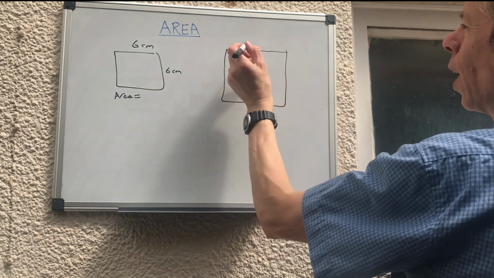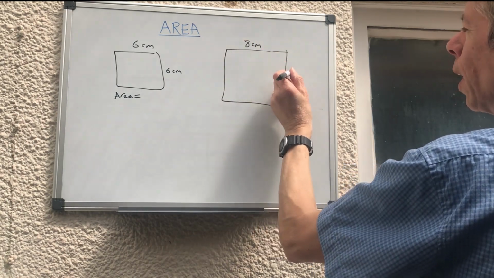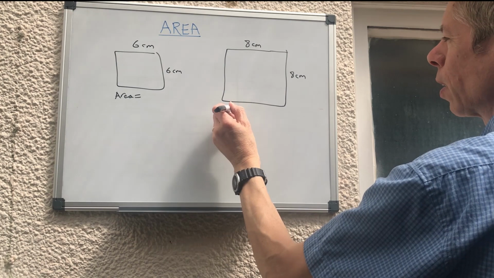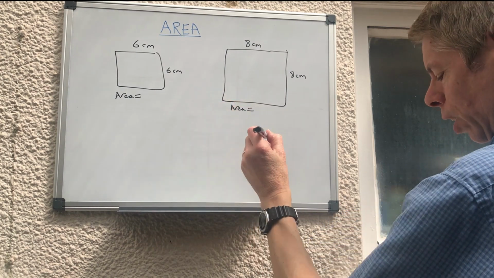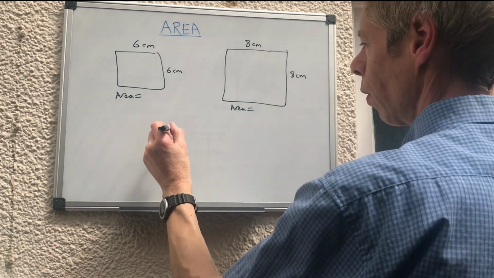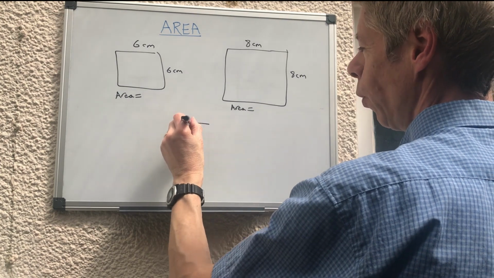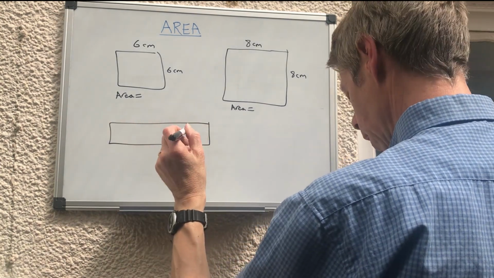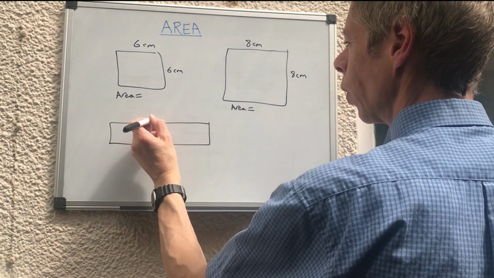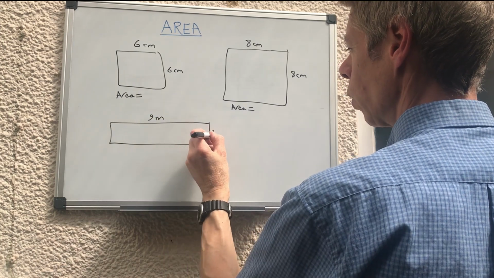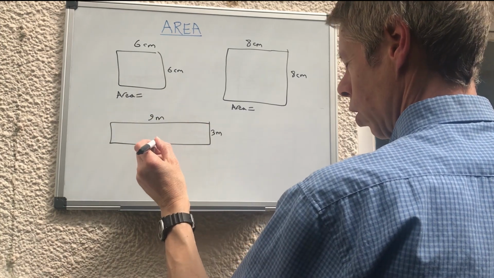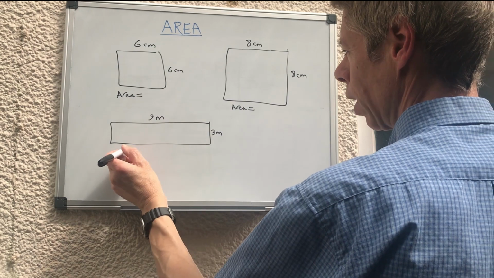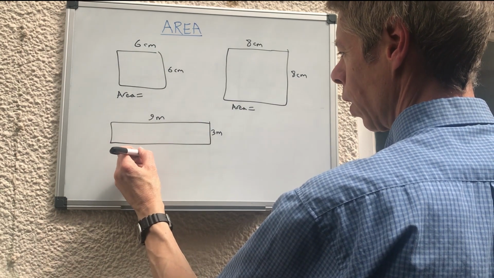This time our square, again beautifully drawn, is 8 centimetres by 8 centimetres. So we need to work out the area of that square. Going to draw some lovely right angles. They won't be right angles. They're supposed to be, as they're rectangles. So for the next one, say it's metres this time, not to scale obviously, 9 metres times 3 metres, so the area of that one.